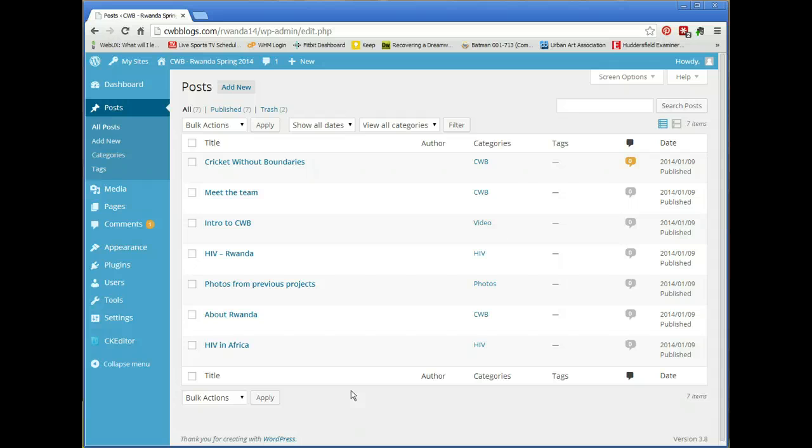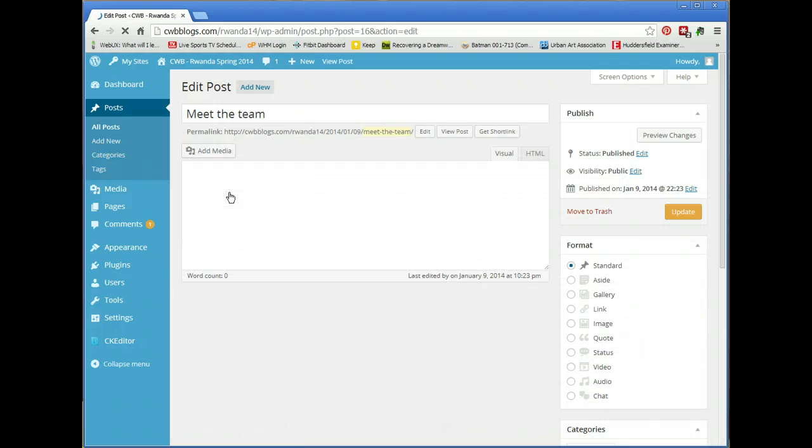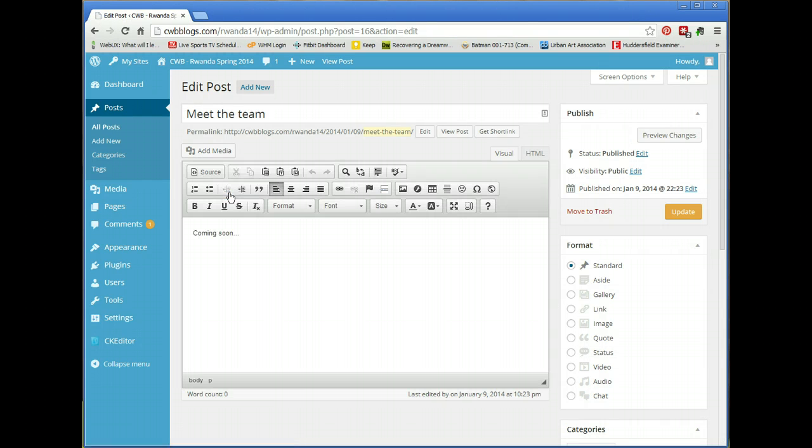These are ones that we just looked at on the home page. What's important is that they have slightly different categories, and the categories refer to the colours. I'll show you how to set up categories as well. If you wanted to edit a page, it's very simple. Into posts, and one page you will need to edit is meet the team. If we look in the meet the team page, you'll see that currently it just says coming soon. So one first job, and a good starting place to edit the site, is meet the team, to get your team's details up there.